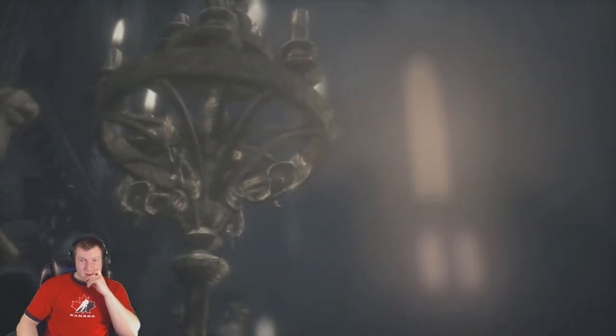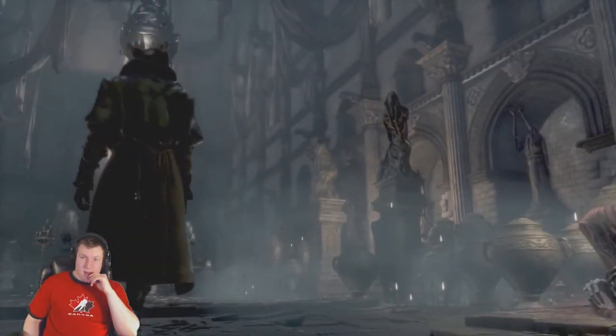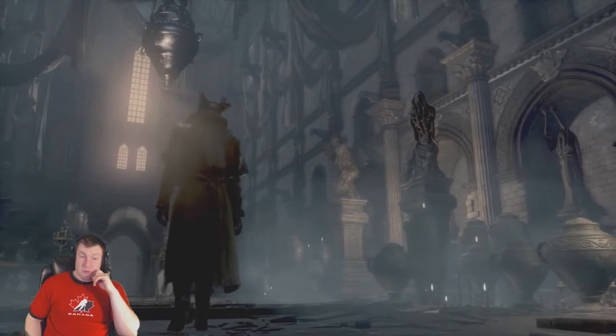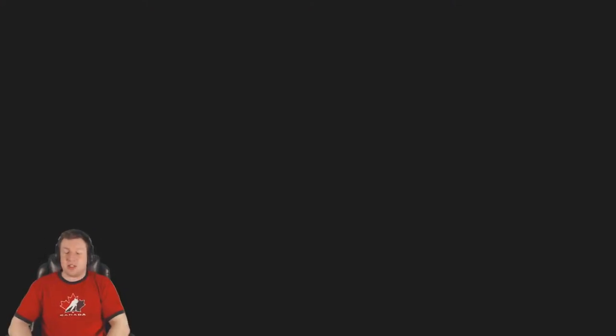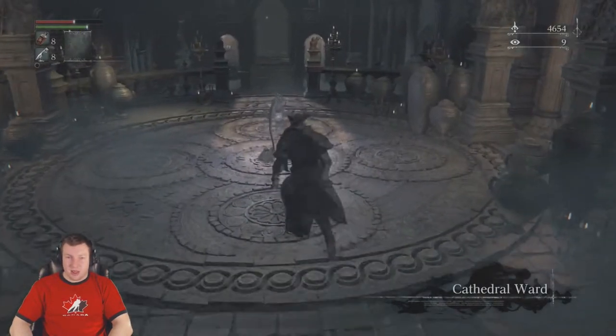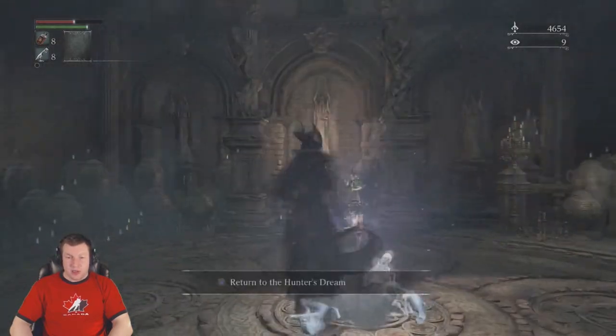What does that mean? Oh, we're in somewhere. In a big open room with candles. Okay. Is this gonna be another boss already? I don't think so, because I saw a lantern right in front of me. I think it was just kind of introducing us to the new character. Or to the area. We're in the Cathedral Ward.